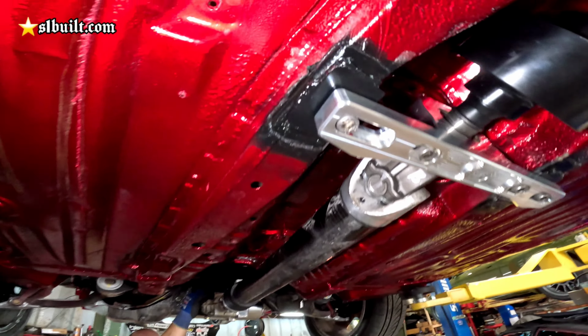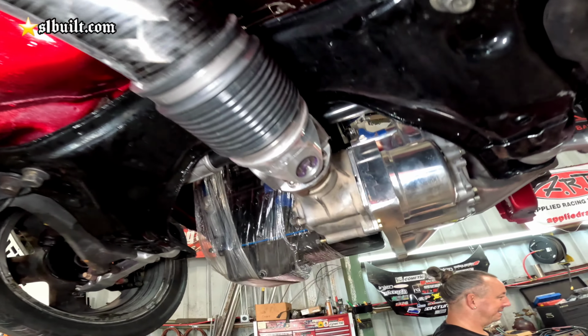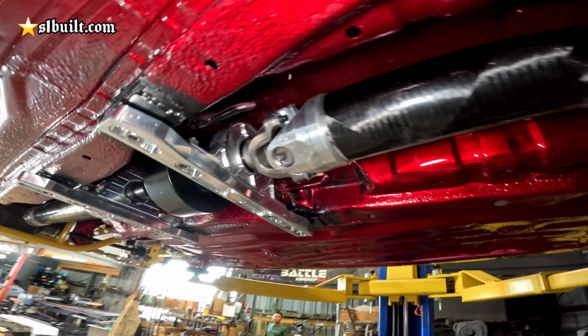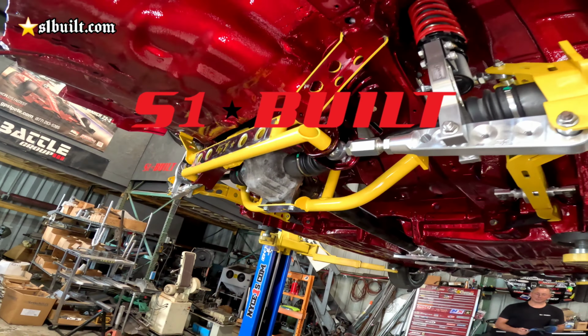Everything's done. Check it. Everything's up, guys. Now the customer's gonna pick it up, and we can't wait to see this car on the track. What is it gonna do? 60K, all the power, the back upside down diff. It's gonna be sick, guys.